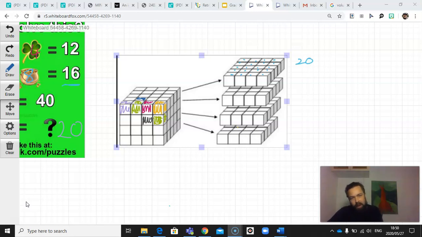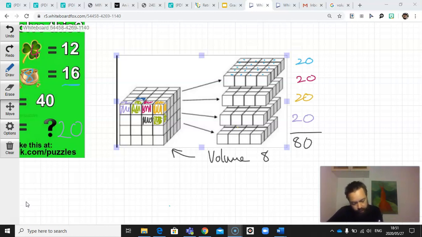So the top level is 20 blocks. And that top level is exactly the same as the second level. So that'll be 20. Exactly the same as the next level, which will also be 20. Exactly the same as the next level, which will also be 20. And so what I do when I'm working these out is I just say, okay, well, there's 4 layers of 20. So that's 80. So the volume of this shape is 80. Let's do a nice equals, is 80 blocks. Some people will call it cubes, which is probably a better word for it, but it doesn't matter. 80 blocks or 80 cubes, that's its volume.